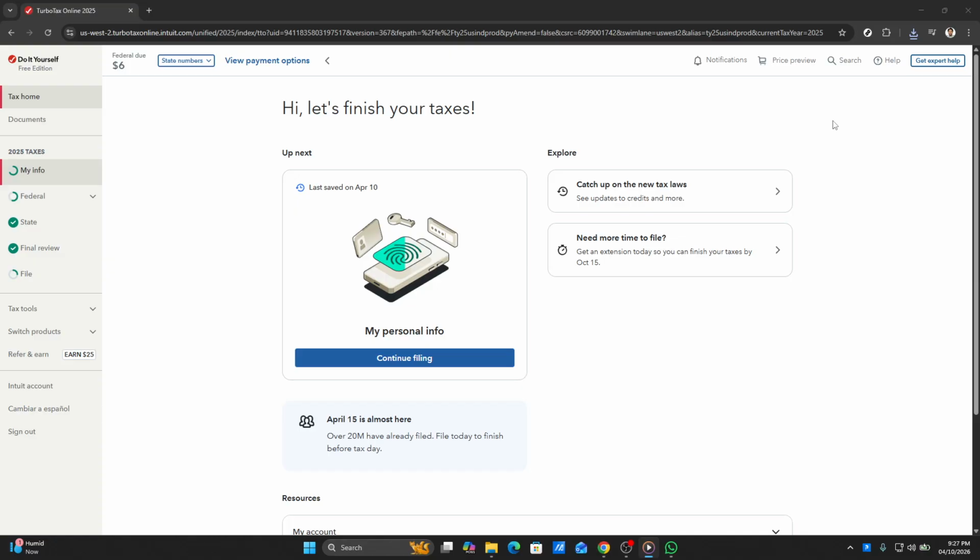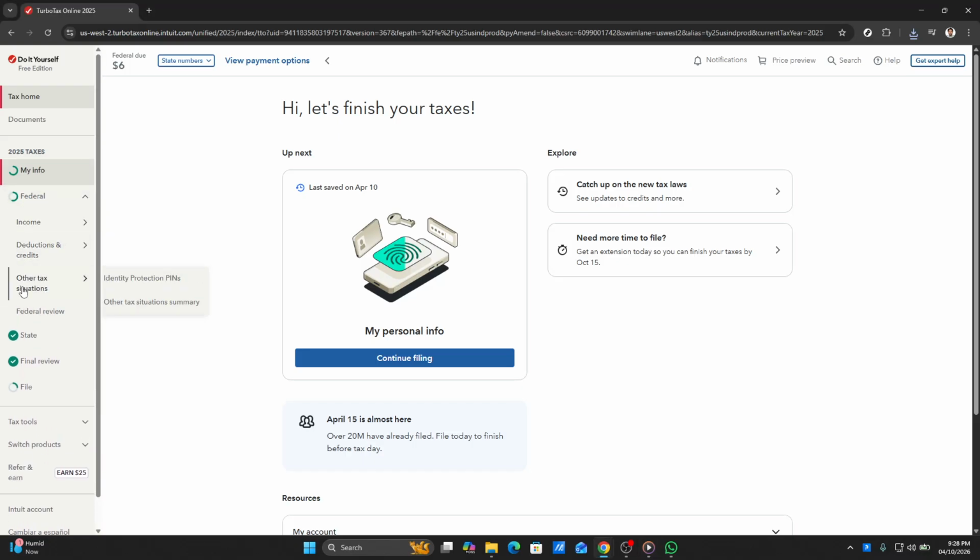First, you'll want to navigate to the TurboTax online platform for the 2025 tax year. Once you've logged into your account, you'll be on the main dashboard where you can manage your tax filings. This is where it all begins. Next, direct your attention to the top of the page and click on the Federal tab. This will take you into the Federal section of your return, where you'll be able to input various pieces of information related to your federal taxes.